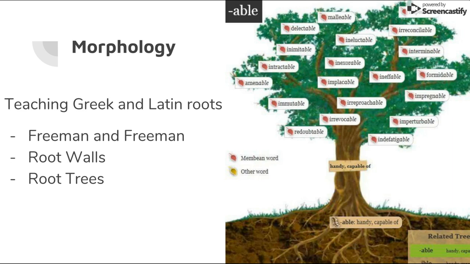One way that I've utilized this in my classroom is I split the class into 2 groups. One group has a Greek root, and the other group has a Latin root. Students then come up with various words that have that root in it, and they put them on the branches before they come up with the definition. Based off of the words that they were able to come up with, they then work backwards and figure out what they think that root means. Then at the end, we switch, and the Greek root group has the Latin root paper and vice versa, and the students add on to those papers.